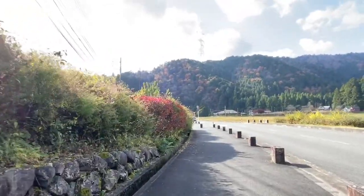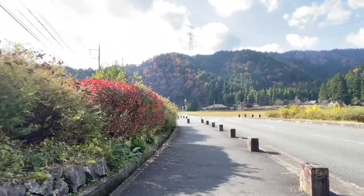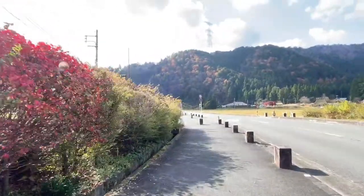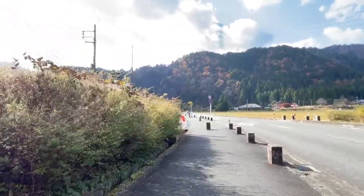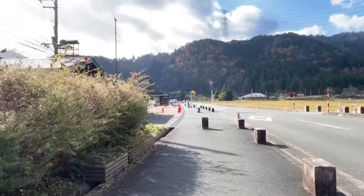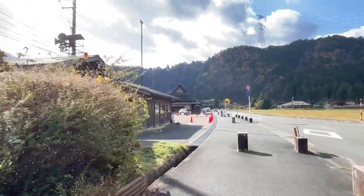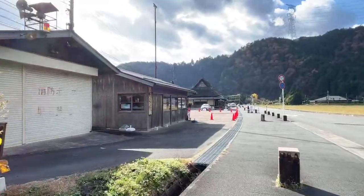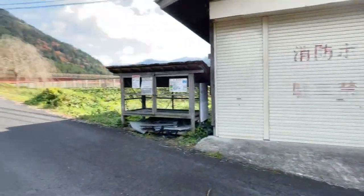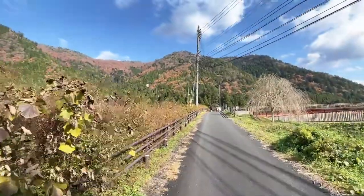I'm going to give you some shots of the river behind me too. A really nice river, although maybe nice to me because I live in the middle of the concrete jungle, and you guys are probably in a nicer area than me. This is a shot that everybody takes of this place, from this vantage point up here.